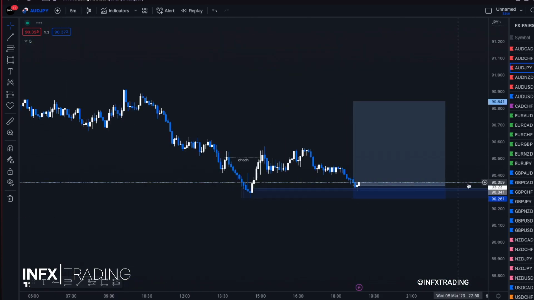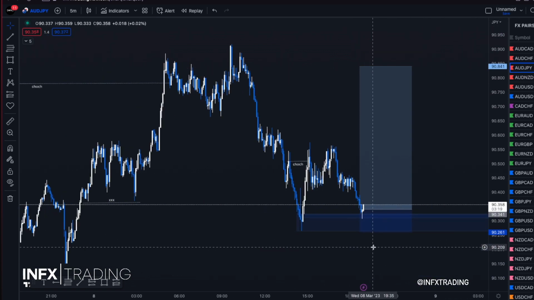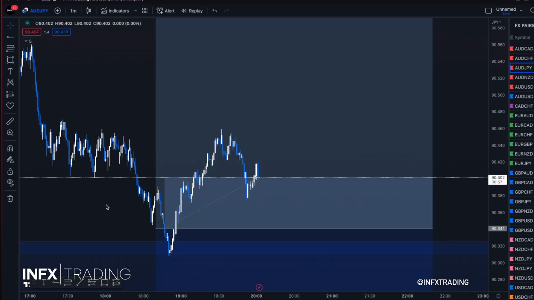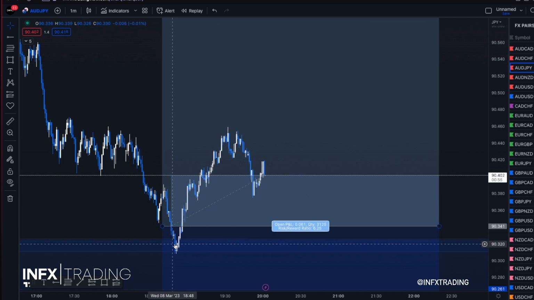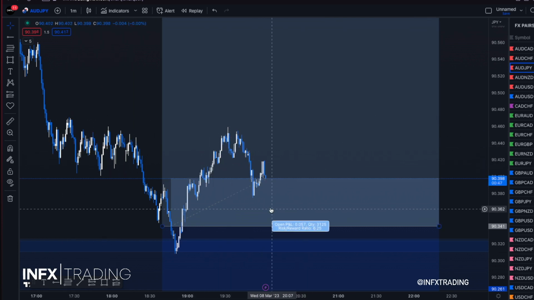So we're in, pushed up quite nicely there. So we're just going to see how this plays out and come back when we've got a bit more information. Alright then guys, jumping back in, and it's been a little while, and you can see the reaction from that zone. I mean, super accurate. Price pushed up. We've come up to this area here, which is a high volume zone, which is creating a little bit of resistance at the moment.